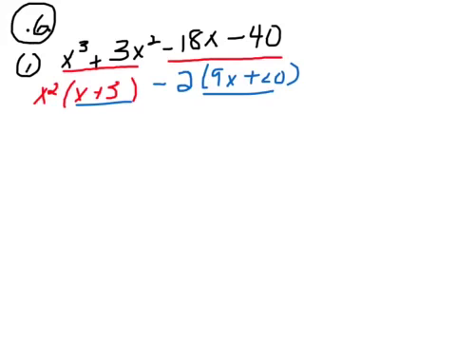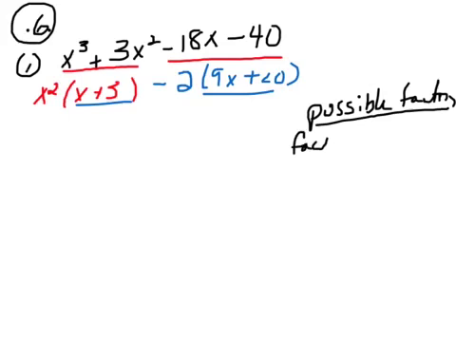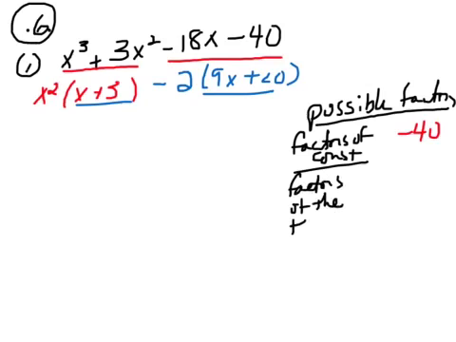Well, here's what you do to find the possible factors that might divide in. Not all of these will, but if there are some that will divide in, they will be in this list. I'm going to take the factors of the constant term, in this case negative 40, and create fractions that might divide in. It's going to go over the factors of the leading term. The leading term is always the term with the biggest exponent, even if you don't write it first.